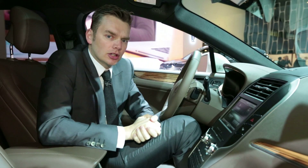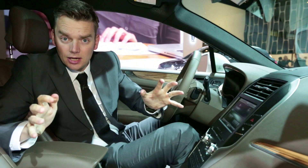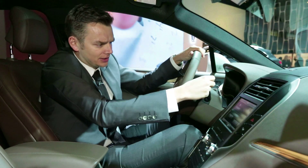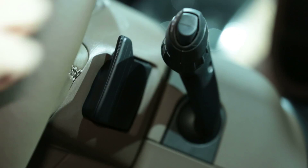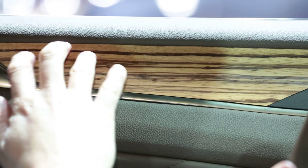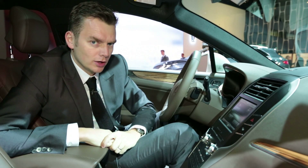The MKC does at least look a cut above the Escape both outside and in, although a few Ford bits have slipped through the net, like this nasty column stock. Overall the quality and the design is very much a step forward, and I love this wood that does at least look like it once belonged to a tree.